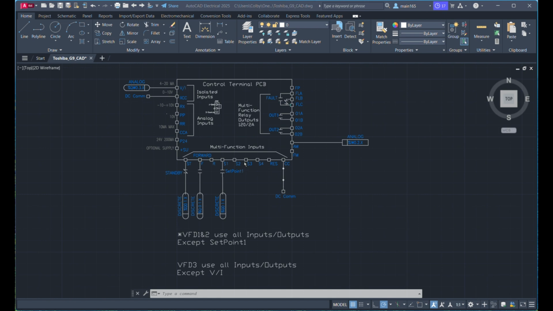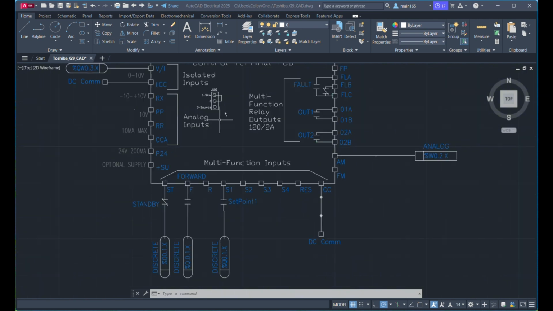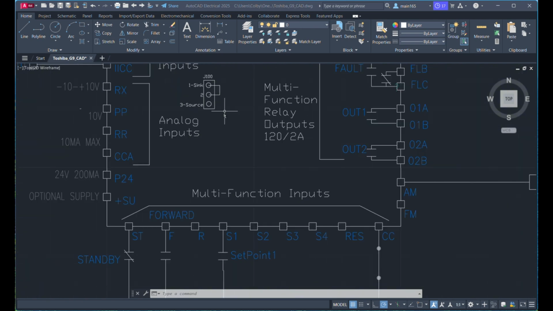To make the drive run forward and stop, you must at least wire standby and forward to your discrete output card. Another thing that needs to be changed is the J100 jumper that needs to be in the 1 and 2 position to make sure that it is a sync device.